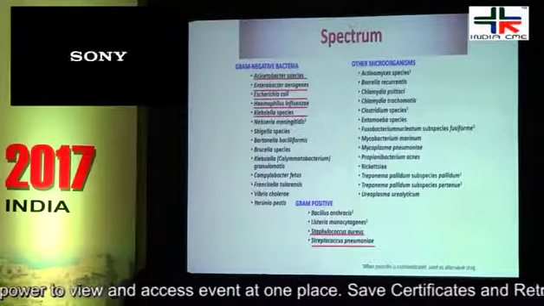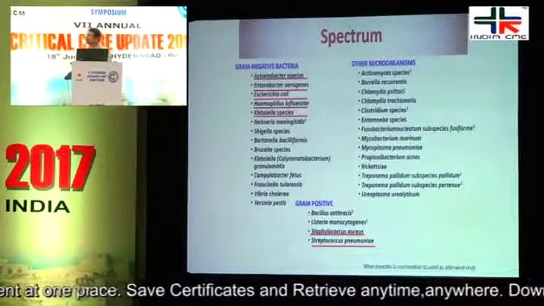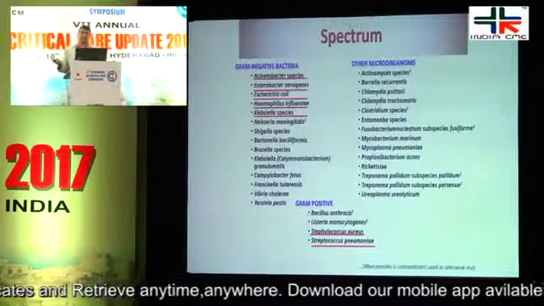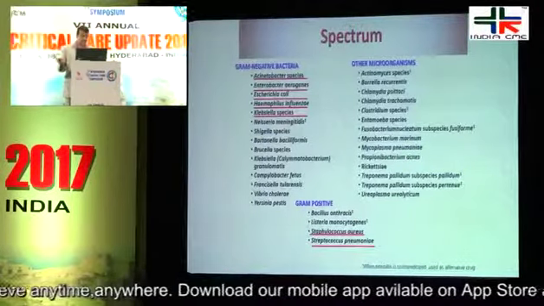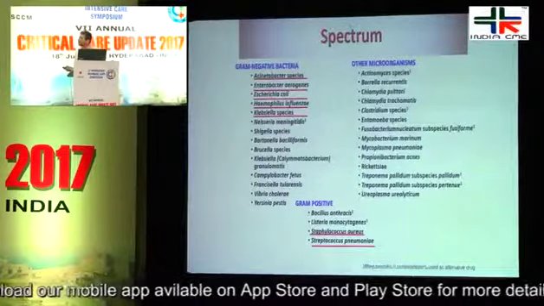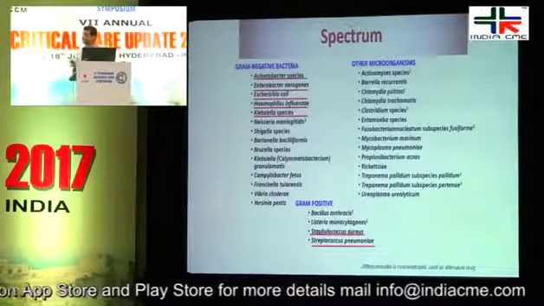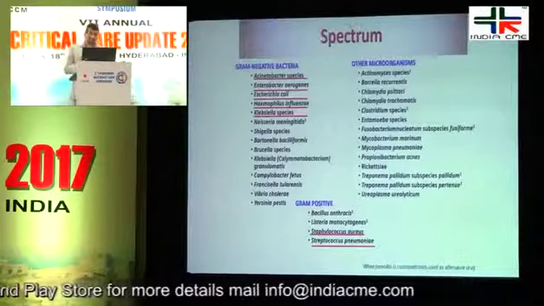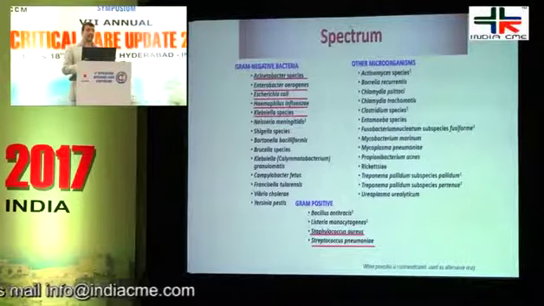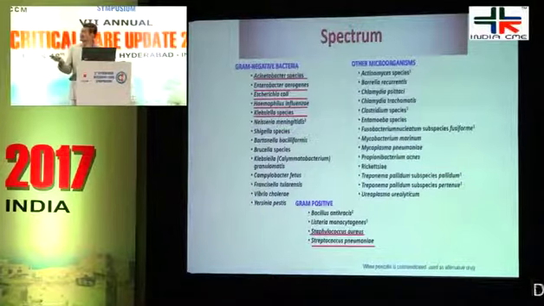And if you look at the spectrum, it covers a wide range. Actually, you see gram negative, gram positive, and other microorganisms. But I want you to concentrate on a few things which are actually a problem to us. Acinetobacter, E. coli, Klebsiella, Haemophilus, etc., and also some of our ICU bugs like Listeria, Burkholderia, and Stenotrophomonas. These are our bad bugs, and these are the bugs which can easily be tackled by this antibiotic minocycline.